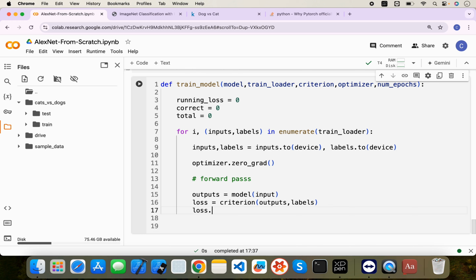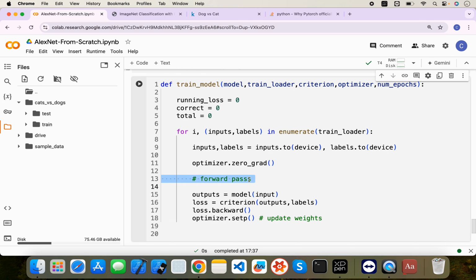Now let's call loss.backward(), and now optimizer.step(). Here we are calculating a loss. Now the loss will propagate backward, and optimizer.step() will update the weights. So let me write update weights.